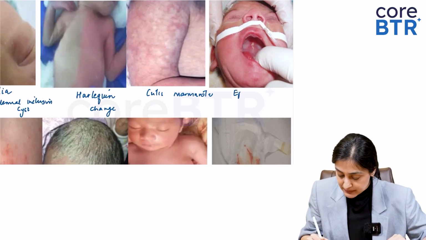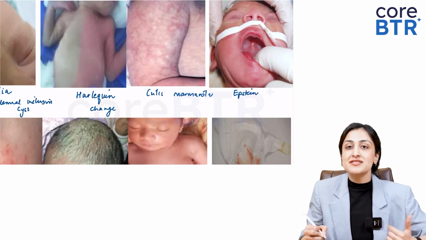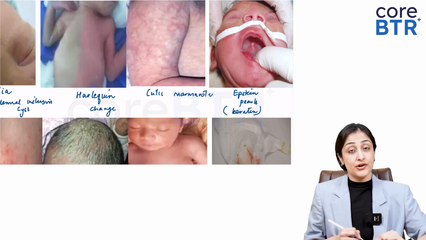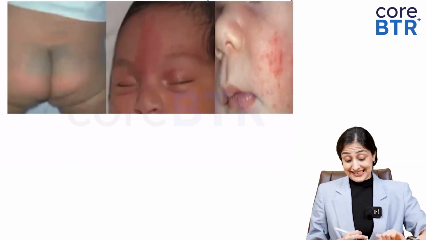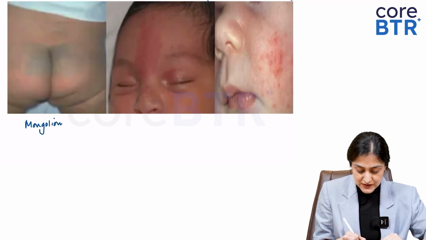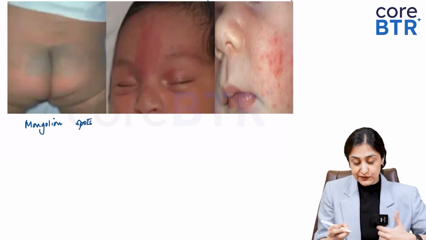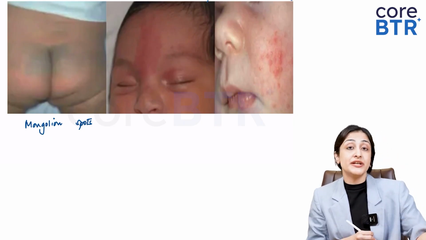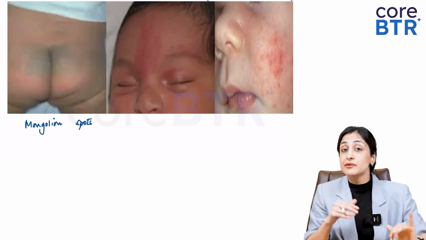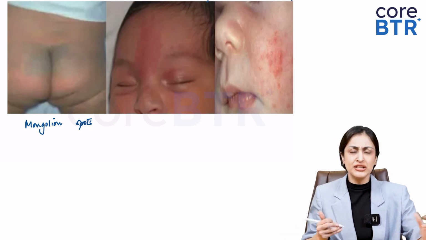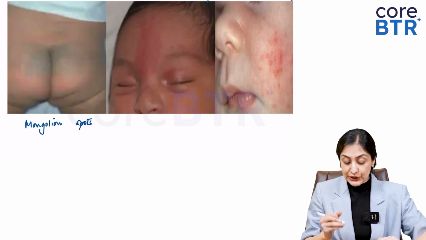These are Epstein pearls, not foils. So these are Epstein pearls, which are also, again, keratin accumulates in the hard palate, right? So just reassure. Then these are Mongolian spots. As the name suggests, this is more in the eastern part of the world. In Asians, it is more common, right? So this is dermal pigmentation. In derm also we had seen this dermal pigmentation, hence it's blue slate gray in the lumbosacral region. It disappears in 1 to 2 years.